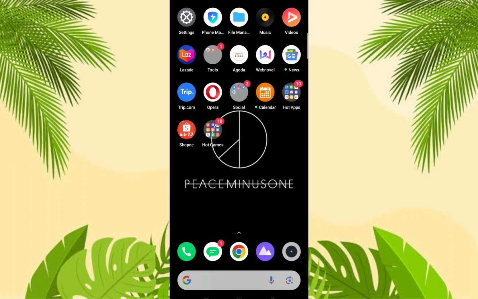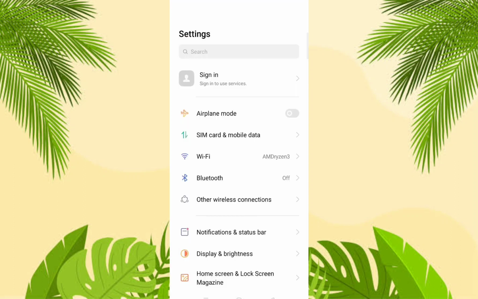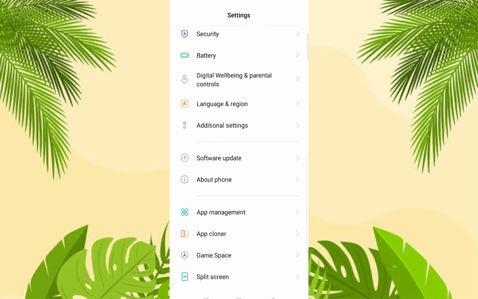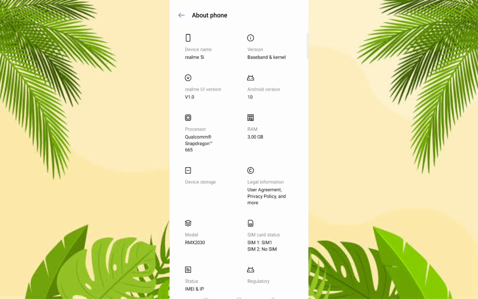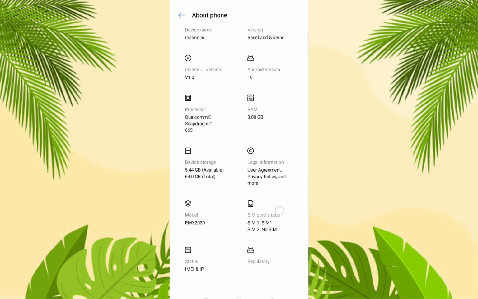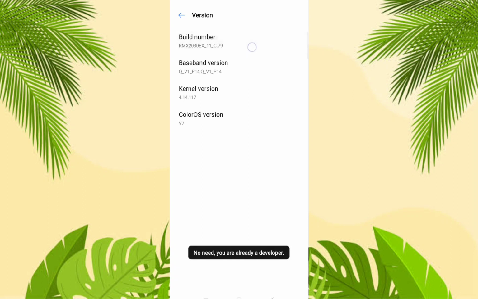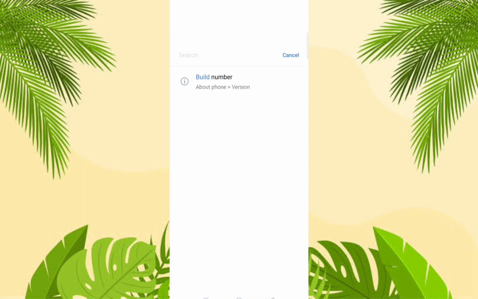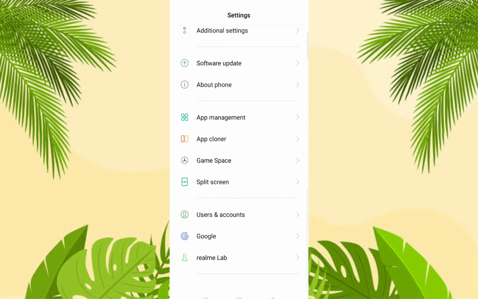First, go to your settings, and in the settings, scroll down and find About phone, and we will be searching for the build number of our phone. Tap on that build number and you will be entering developer mode.